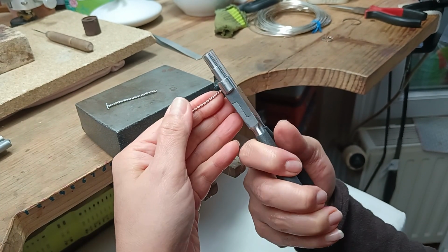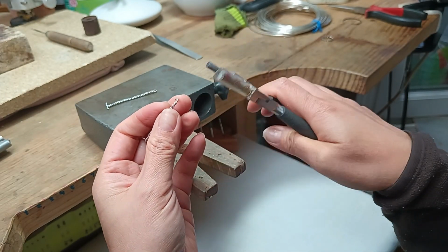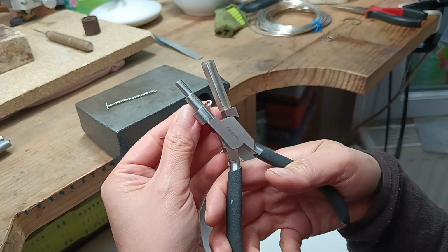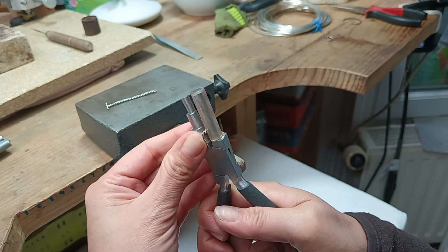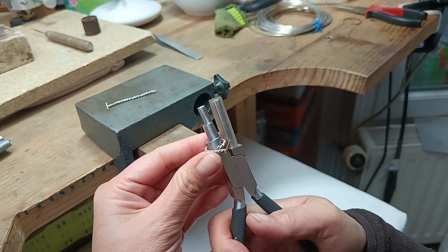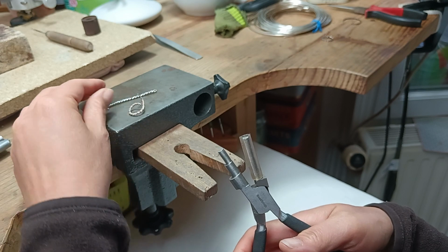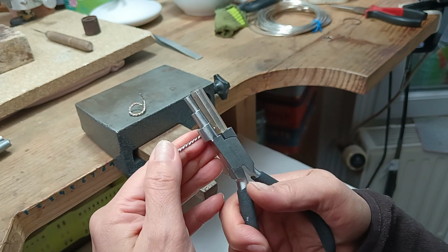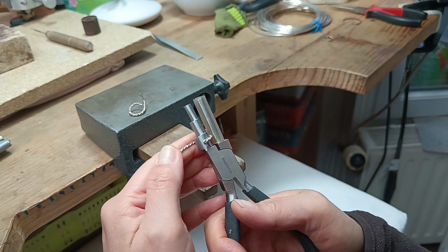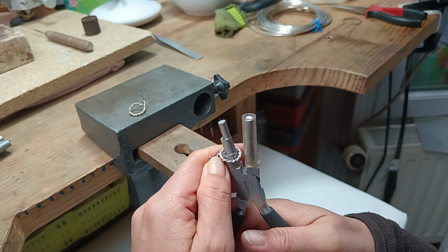Using round pliers, I'm shaping a circle. Oh, for a second I thought that I had broken the silver. After soldering, if the piece isn't completely cool and you try to manipulate it, it's common to hear a crack, but it's not the silver, it's actually the borax that has just turned into a hard layer. That's what happened here. I was quite startled at first, but it was a false alarm. Everything is fine.